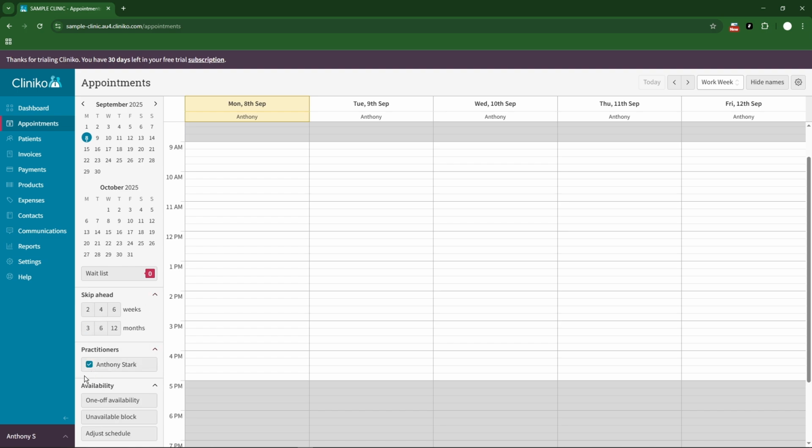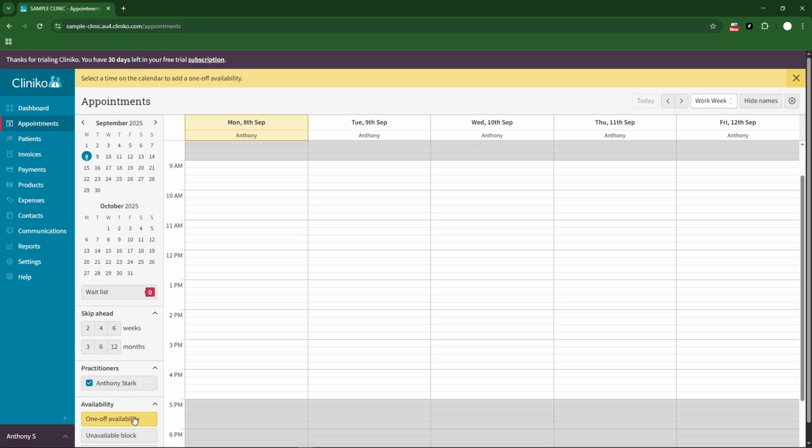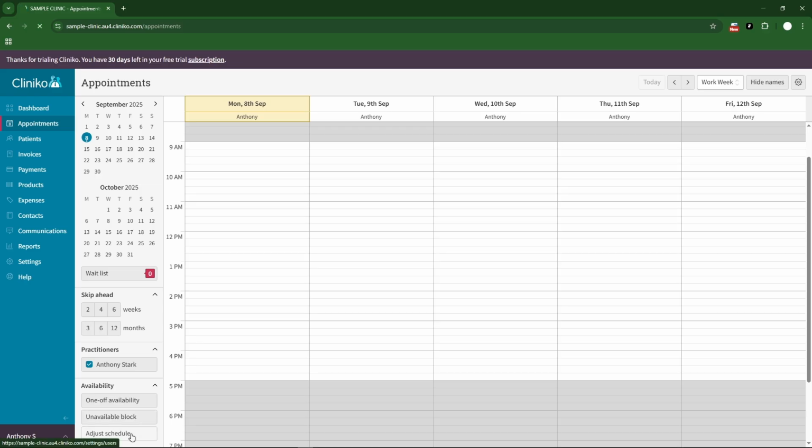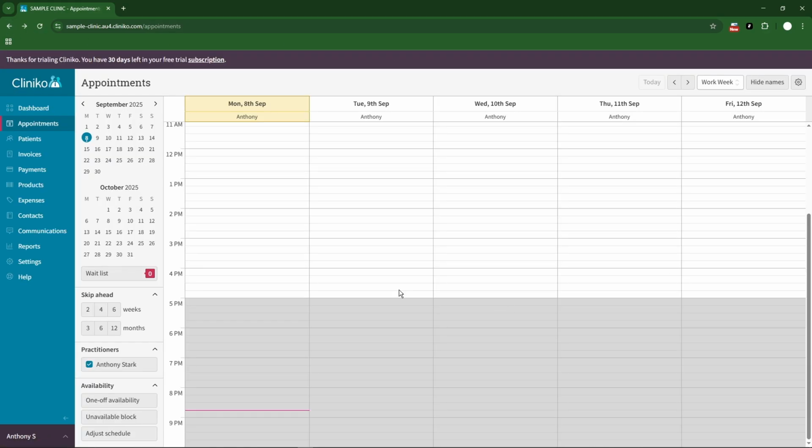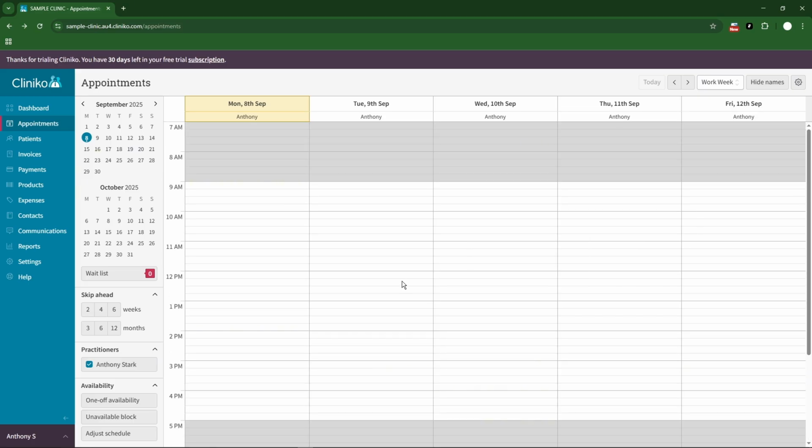Practitioners, you can add one, and that is where the prices for the subscription change. So if you're working as an enterprise and you have 5 or 10 practitioners, the collaborative project management is now different and costly. Availability, you can filter them, for example unavailable block, adjust schedule, and so on. And you're going to see right here, one admin or one manager can manage 5 to 10 practitioners all at one time, all in their appointments, all in their workload, and so on.